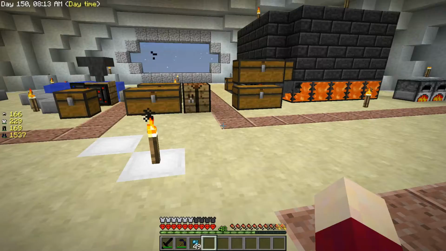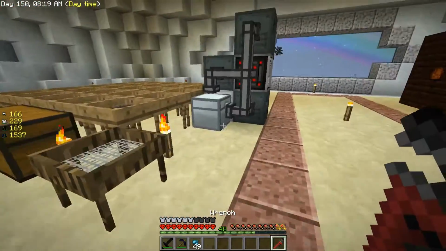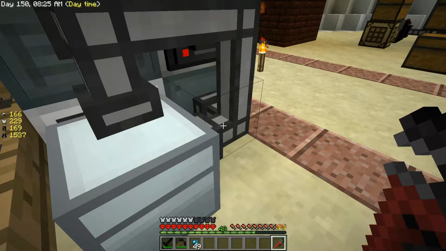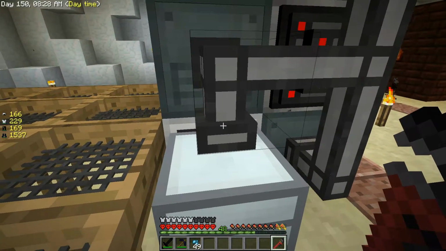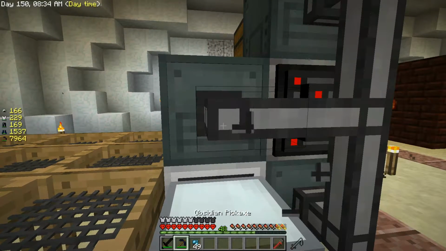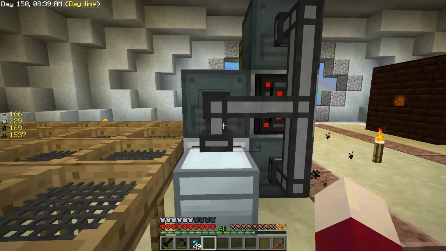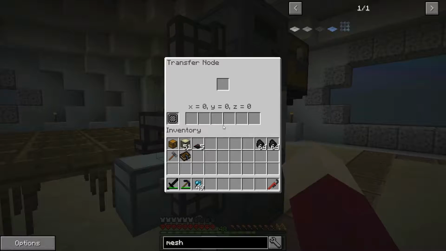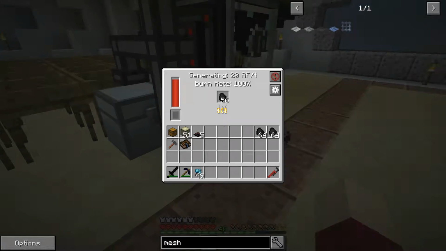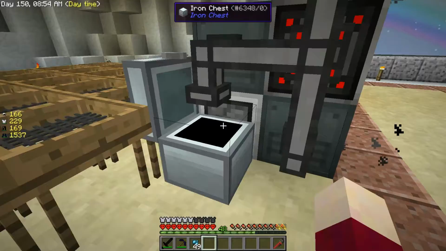Here, let me grab my wrench. So what we can do is make these dents. No, I don't want to turn it off. Well, we could do that. No, that's not really what I want to do. So I just want it to go into the chest as a last resort. That's all. But it seems like it wants to dump it into the chest right away.